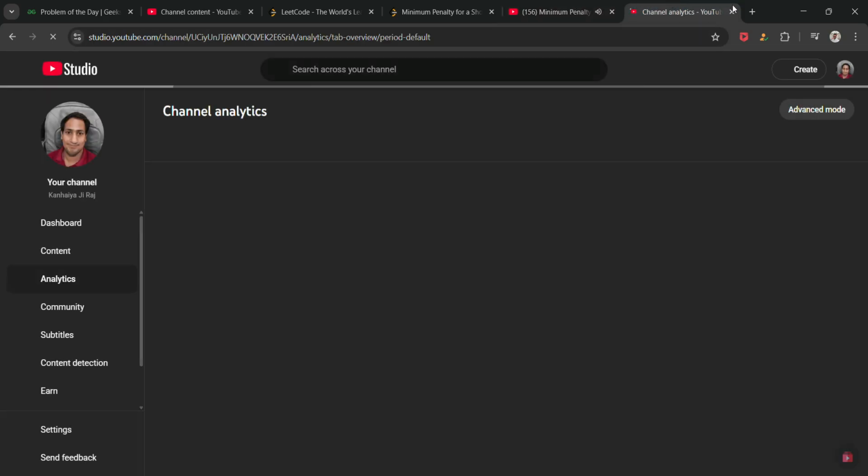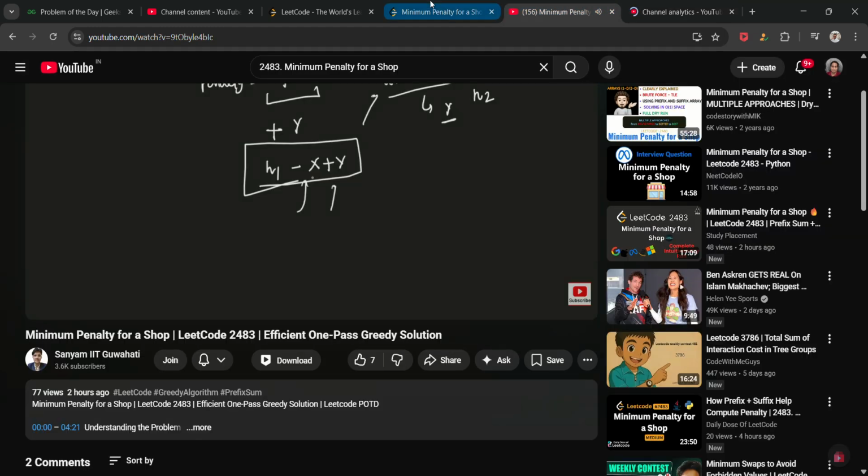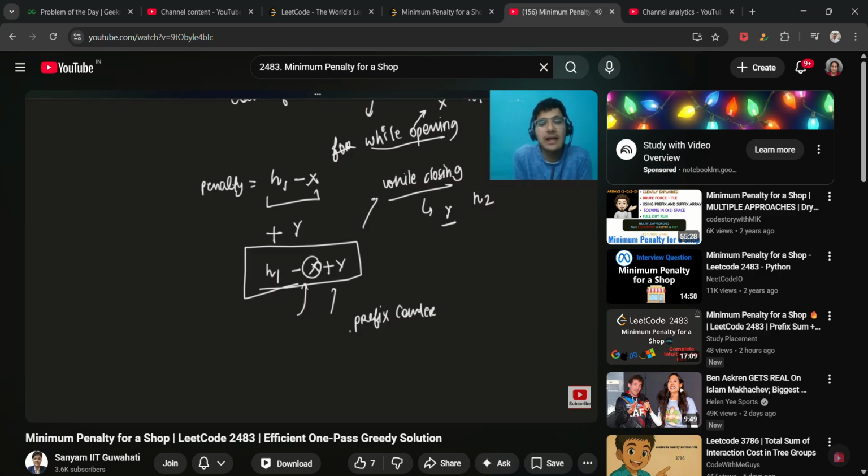After getting this, we got an intuition that what we are eventually doing is going one by one, checking each time as the earliest time possible, calculating the penalty. So what we can do is maintain a prefix counter, like how many customers. See, X is very easy to calculate. You just iterate in the customers array, and if you find a Y, that means increase the count of the customers. Absolutely right. That means you can easily maintain a prefix and calculate X.